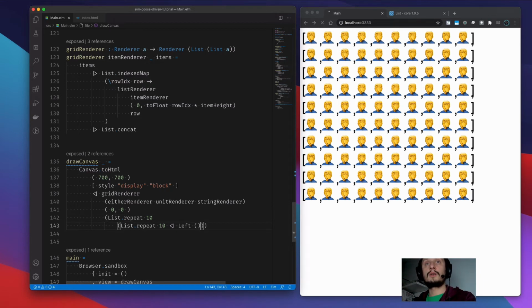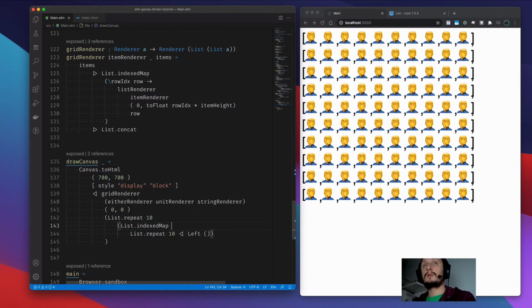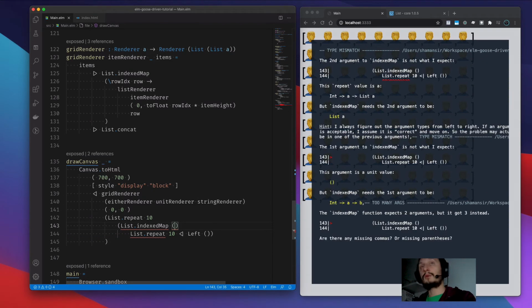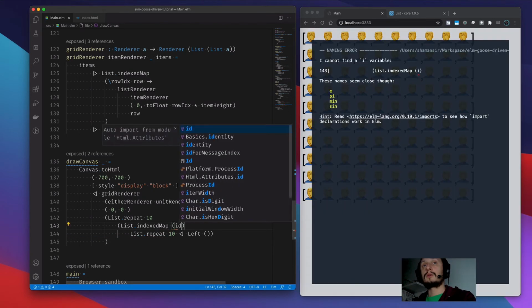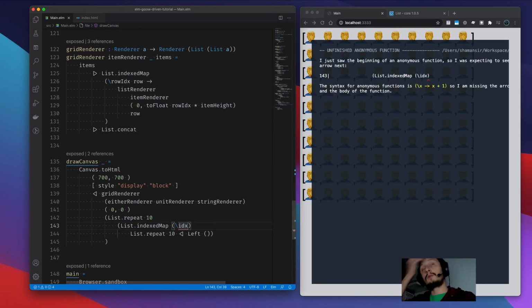Let's try to change it to something. If it has the odd index, we will show the right value, and if it has the even index, we'll show the left one.